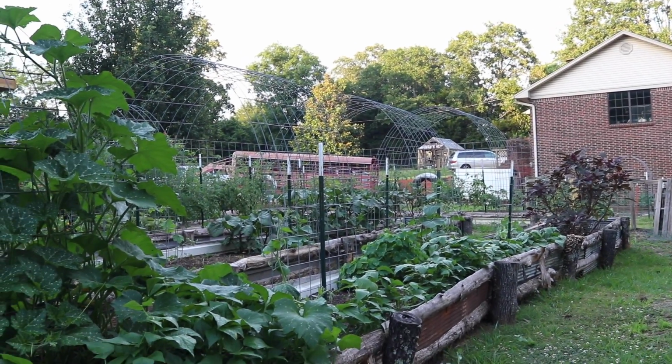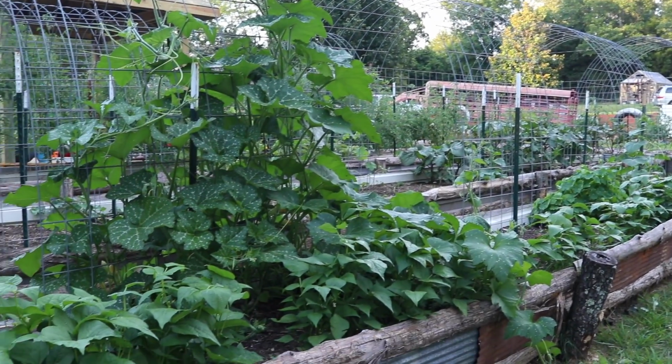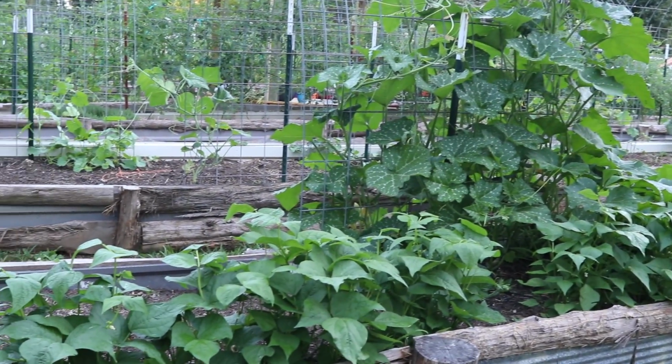I feel really good about the garden this year. I think it's doing really well. And truly it's been a hard year. The rain, I know a lot of you had a ton of rain, and for us we've had a lot of rain sometimes, and then we've had really, really hot days at others. It's just been a hard year.